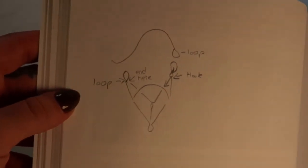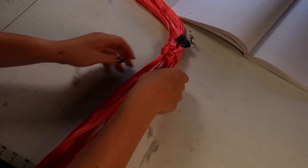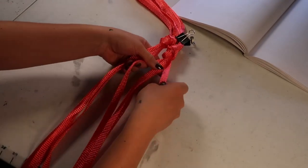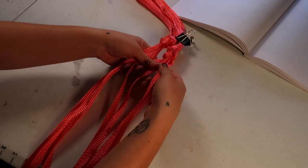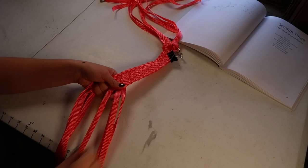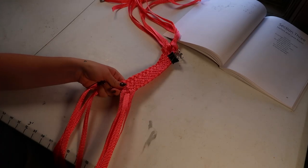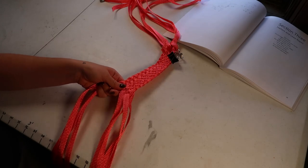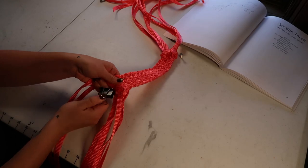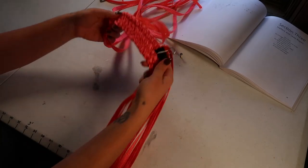So to start, we're going to need four strands cut at 11 feet each. We're going to put a knot at the three foot mark. The three foot side is going to be our right cheek piece and our second loop, and the eight foot side is going to be the start of our noseband and our right cheek and all that good stuff. Next, we'll need another four strands cut at 10 feet each, and we're going to put a knot at the four foot mark. The four foot side is going to be our right chin piece, and the six foot side is going to go straight into our noseband.